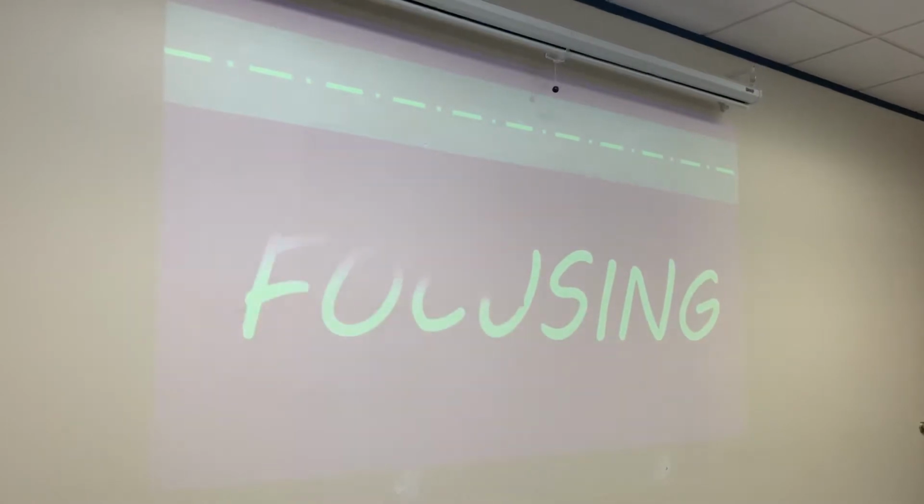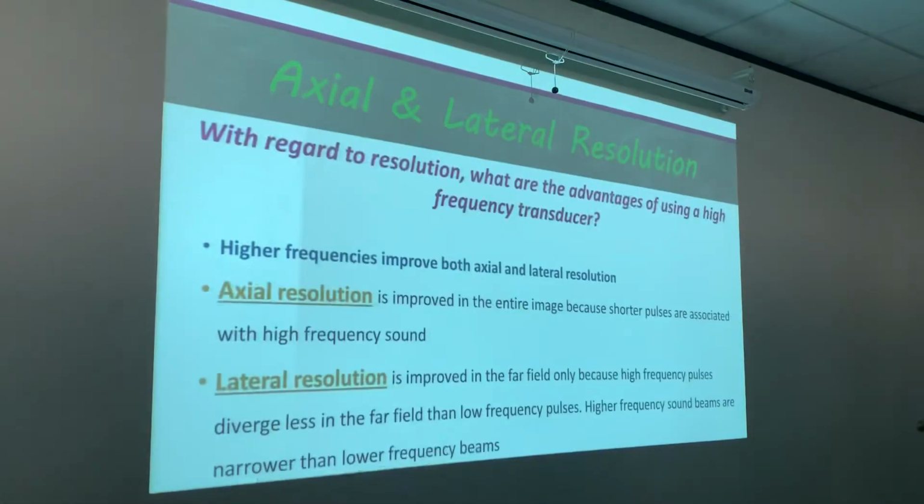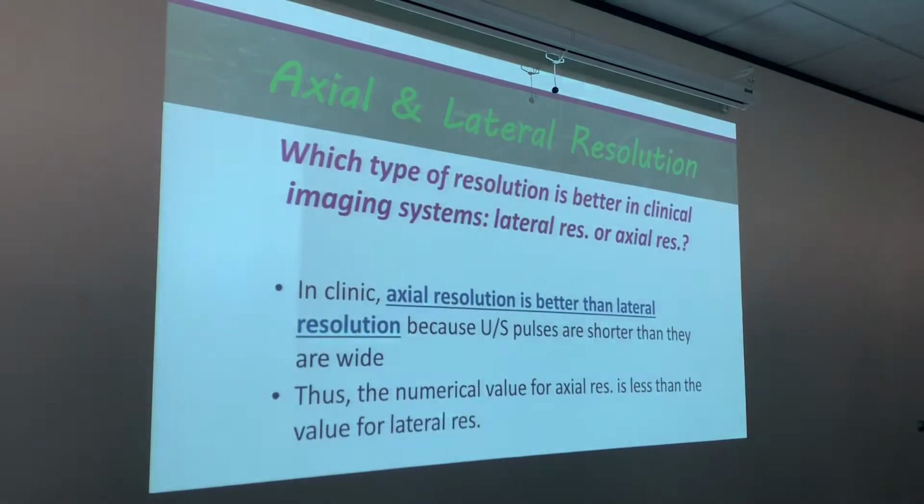Oh, you didn't add the axial resolution in soft tissue. Do we need to know? For the test, yes. What was the question, Dewey? Is axial resolution in soft tissue better than lateral resolution? Oh, I didn't get to that. Axial resolution is better than lateral resolution. Why? Because the beam is usually. So I went too far, right, guys? We're back here.